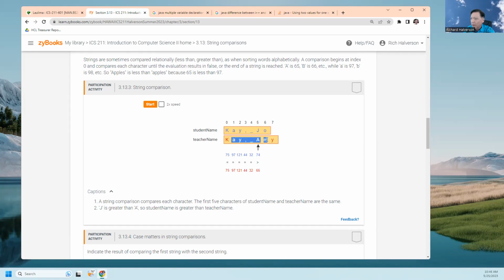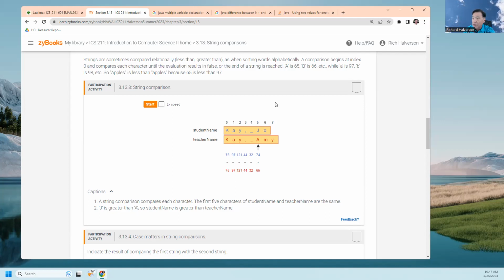This one is less than this one because they're the same all the way to this one, and A is less than J. A is less than J. J is greater than A. So that's how the comparison works. J is greater than A, so the student name is greater than teacher.